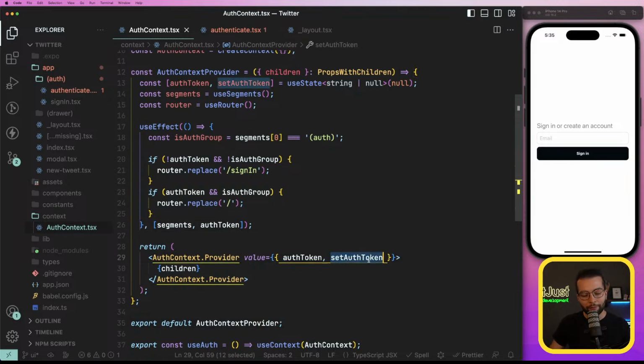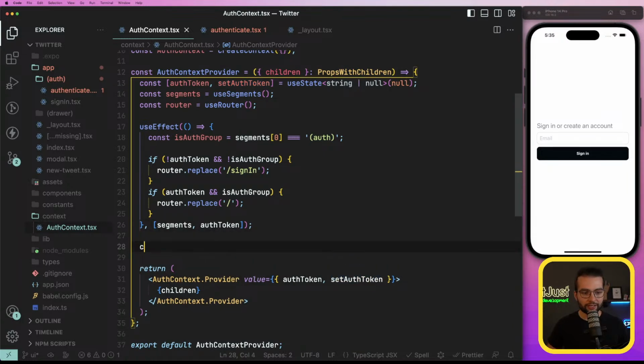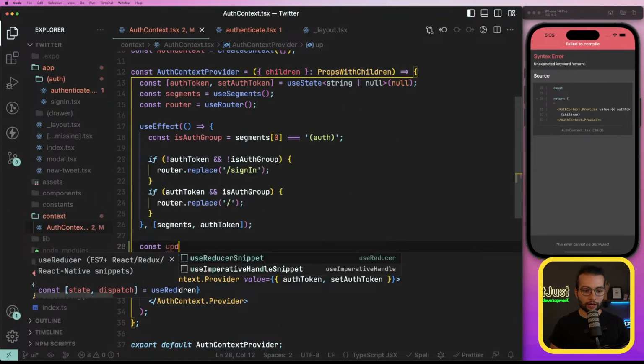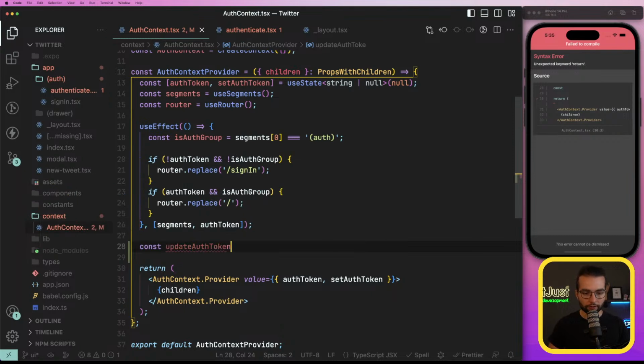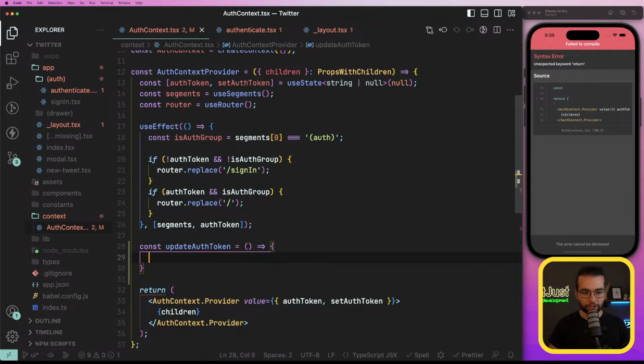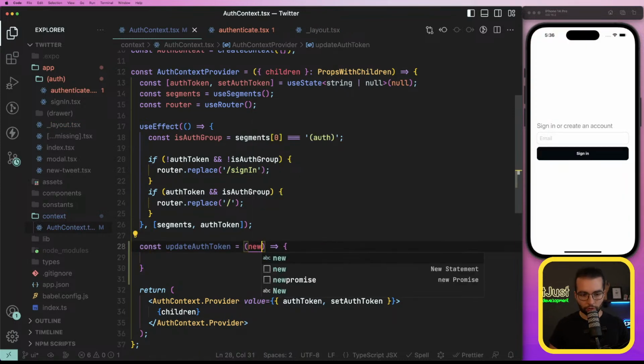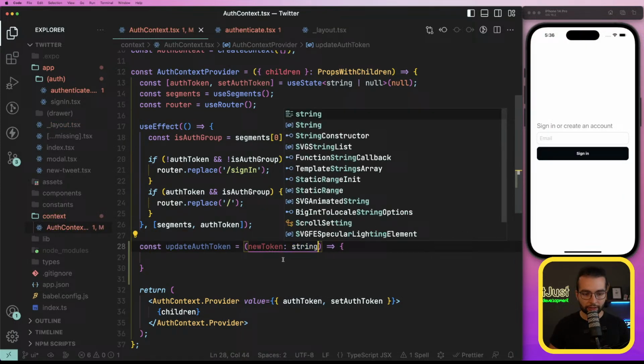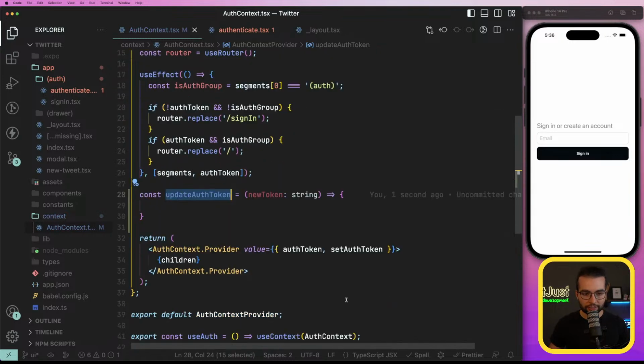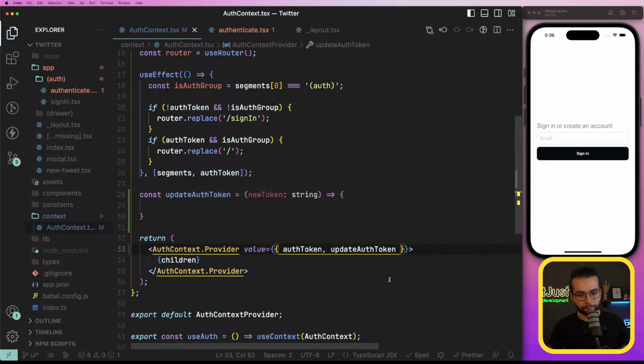So instead of directly exposing the set auth token setter function here, let's go ahead and do update auth token. This is going to be a function that will receive the new token as string, and we're gonna expose this update auth token from here.